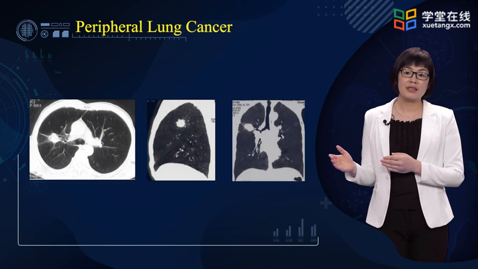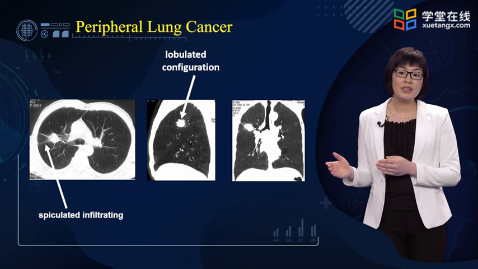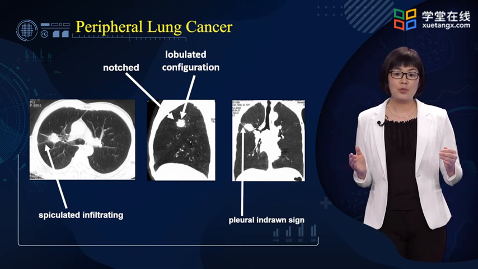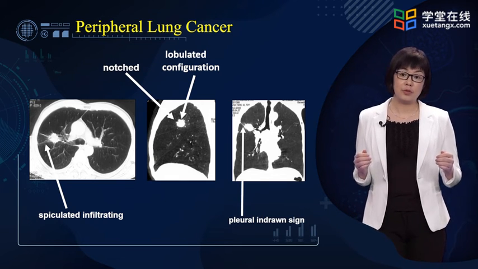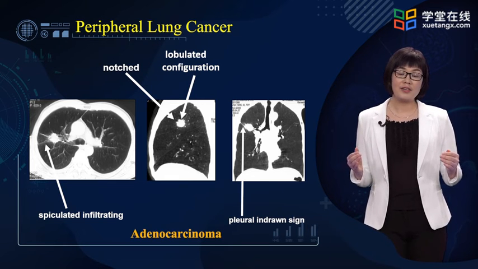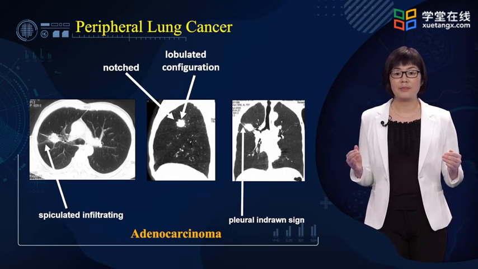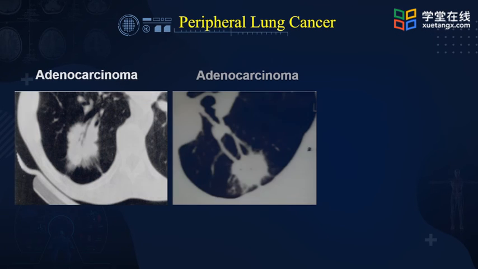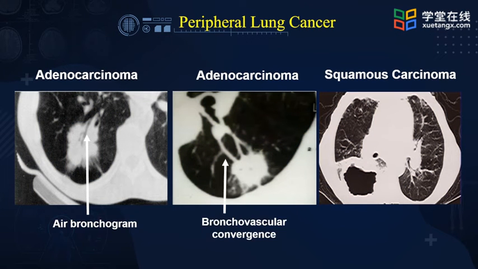This is a spiculated mass in the right upper lobe. The lobulated contour, irregular margin, and pleural indentation sign point towards a malignant process. A percutaneous biopsy revealed an adenocarcinoma of the lung. The case on the left shows the signs of bronchogram. The middle one shows bronchovascular convergence. Squamous cell carcinoma is the most likely cell type to show cavitation, presented with a thin wall cavity with irregular inner wall. The process of central lucency formation is due to removal of necrotic tumor content through the bronchus.